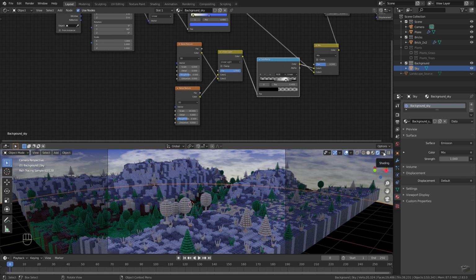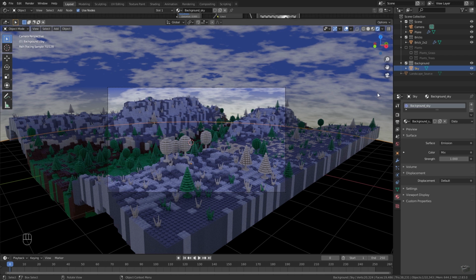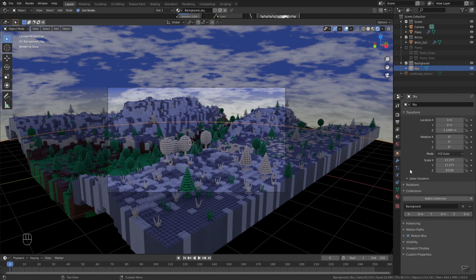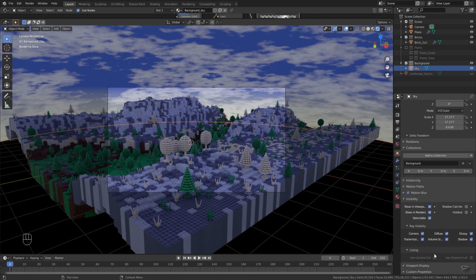Oh, it's not as expected, but it's not an issue with the material itself, but we need to adjust the ray visibility in the visibility section of the object properties of our sphere. Currently, the sphere is blocking the main environment light and only emits a little bit of light itself because it's an emission shader. Without shadow rays, everything is a little bit brighter.